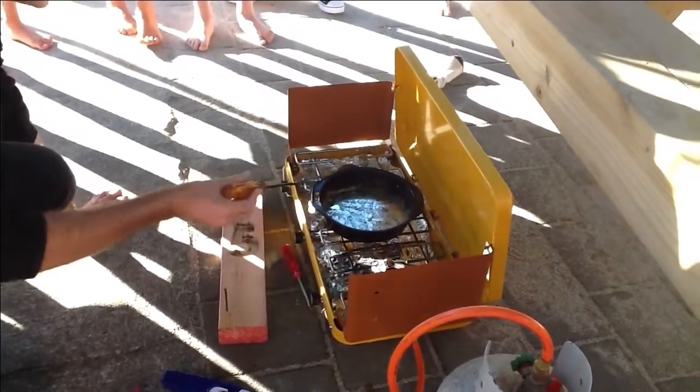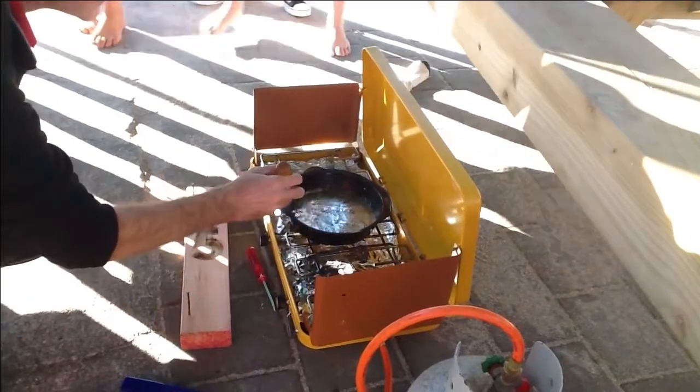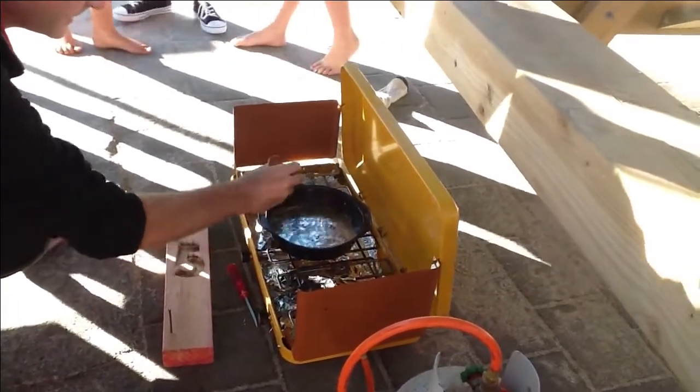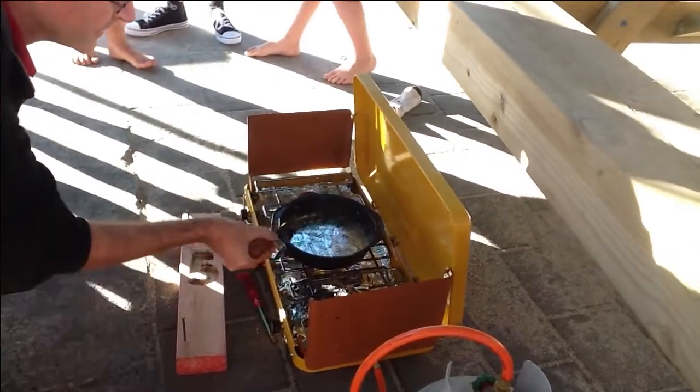What are the nails in the wood for? Don't put sand in it. Hold it so cool. Well, no, sand wouldn't help. No, he's got a nail in it. It wouldn't do anything, but it wouldn't help either. It's an old piece of wood he used before.